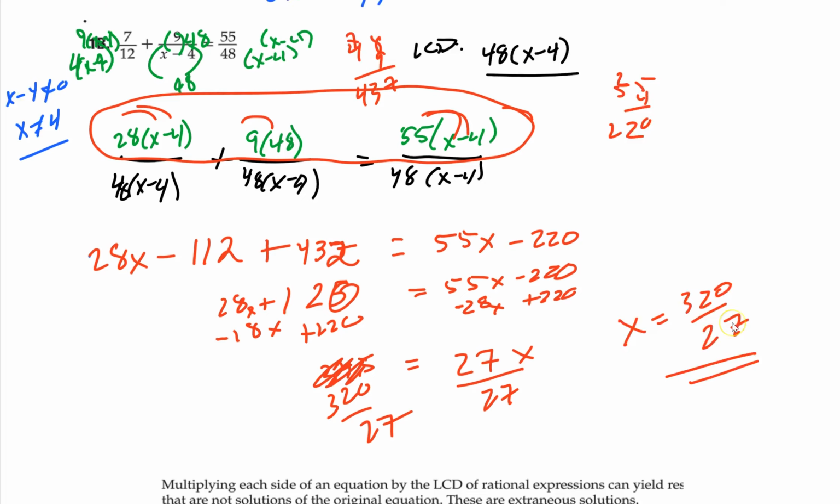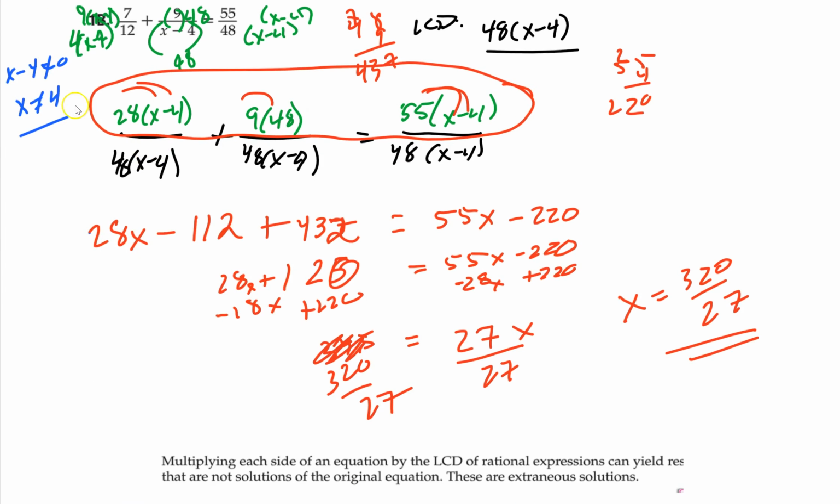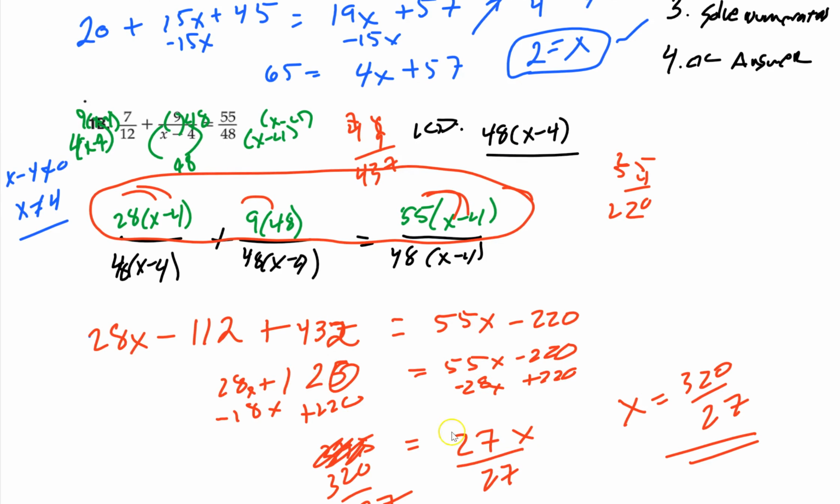Again, it's the same process, right? All we're going to do is find a restriction, so we make sure we don't get that as an answer. Basically, try to add them all up. If you're going to add all these fractions up, what would be the LCD? So find the LCD. Once you get the LCD, like you're ready to add them all, then just solve the numerators. And then once you do that, you just solve like normal, and you get your answer. That's our first way of doing it. For a lot of people, that's considered a long way. There's a shorter way, but in my estimation, this is the way that people like the best.